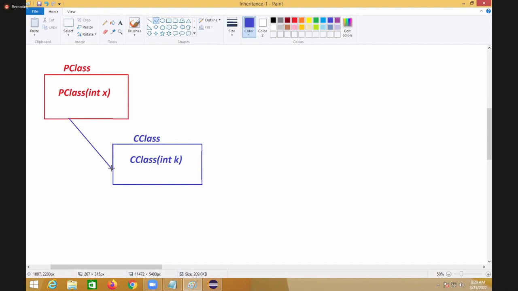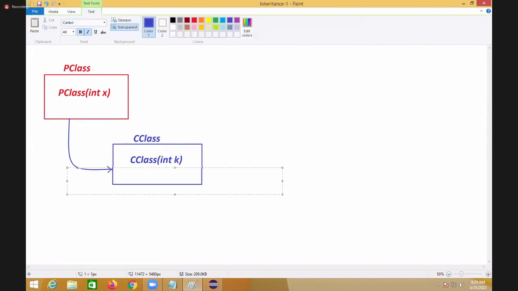From here to here we have the extends keyword.